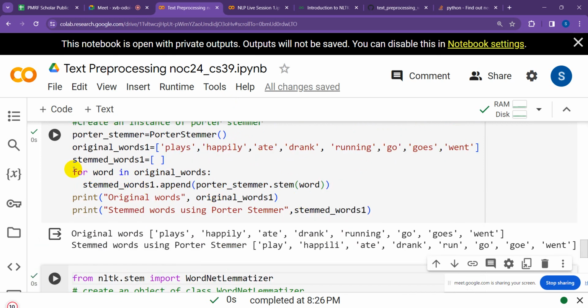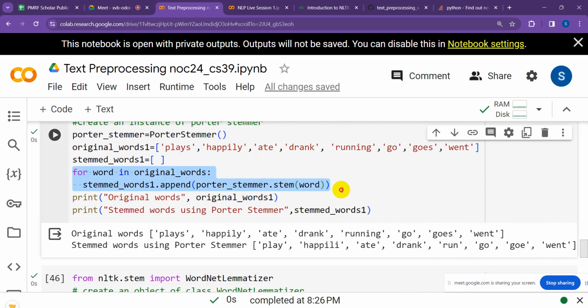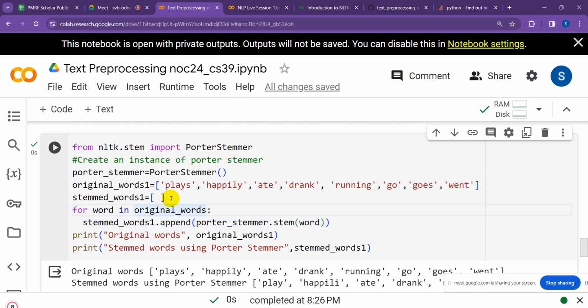Are you able to understand it now? It is like you have created an empty list. Stemmed words equals empty list. Yes. Stemmed words one is an empty list.